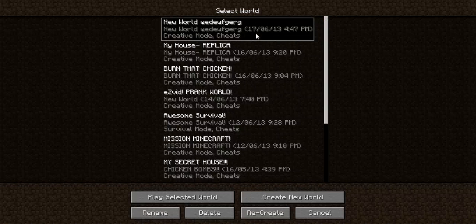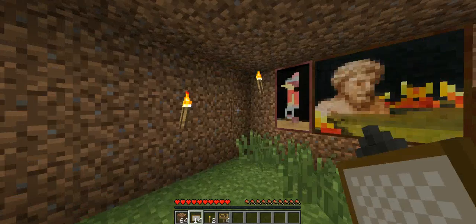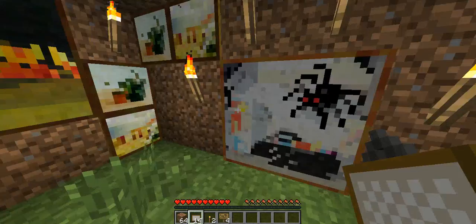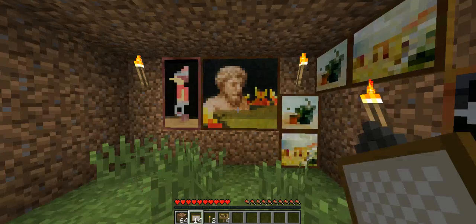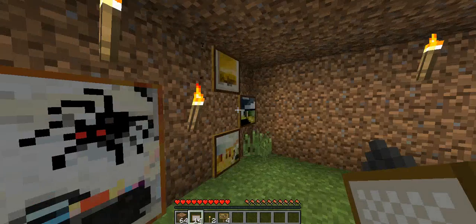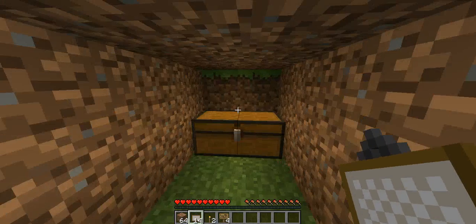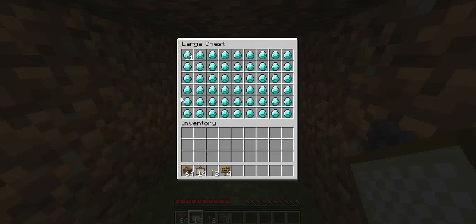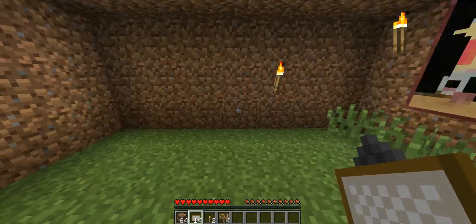So let's go in. New world. Good name. Okay. Now, I made a little hut with a lot of paintings, and, oh, I can't fly. Okay, with a lot of paintings, and one of them is a secret door. So yeah, it's this one. Let's see how I go through. Diamonds. Okay, anyway, so yeah, I'm gonna show you how to make this.